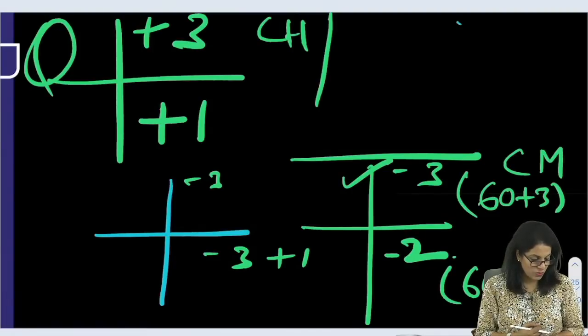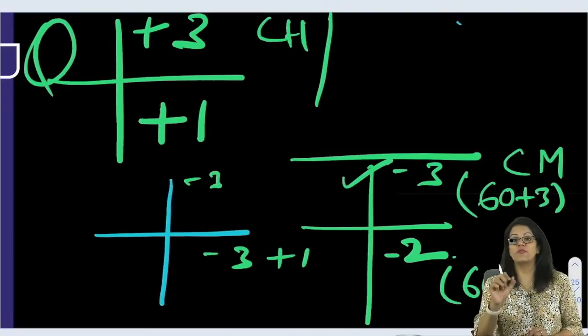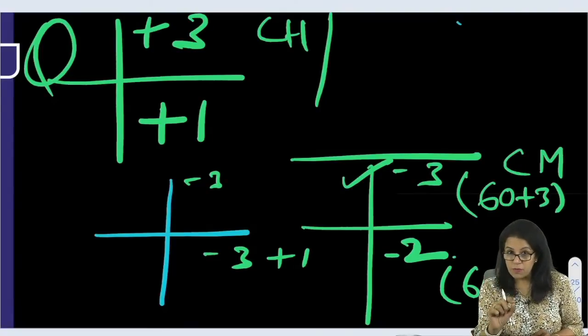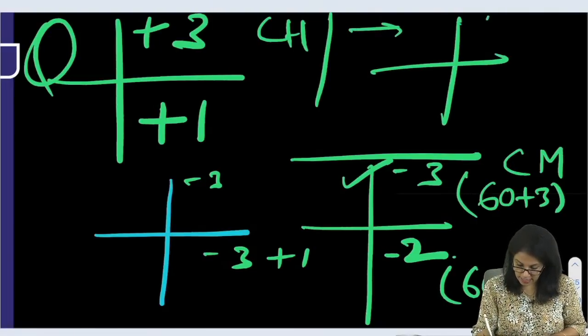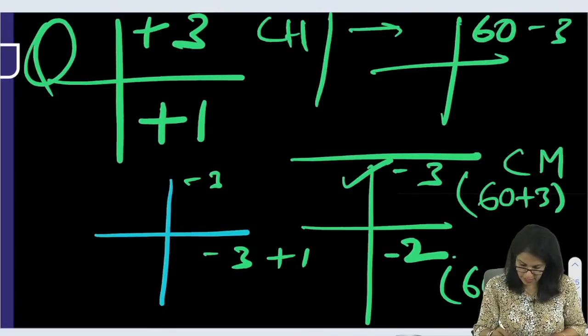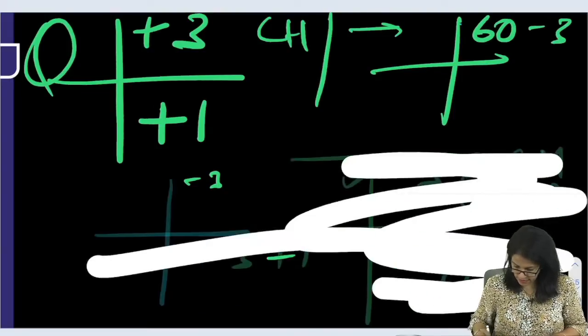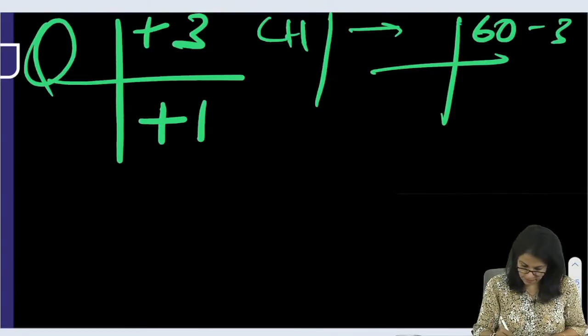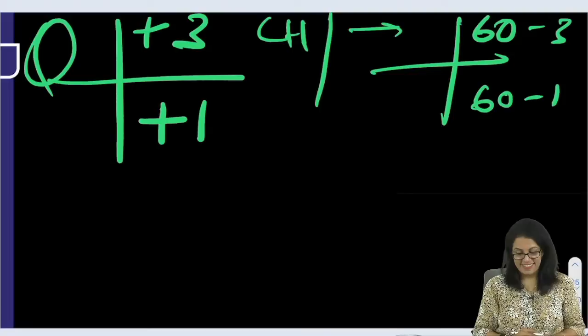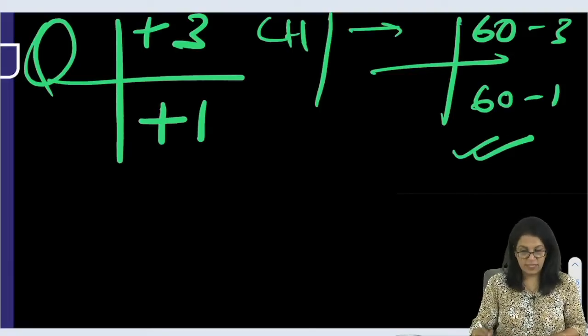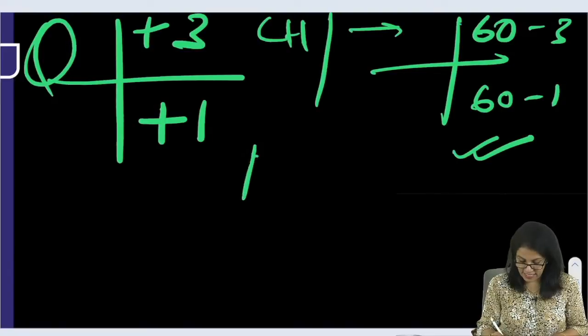So, some are saying with the rule. It is against. Why? When you say +3, it is hypermetropia. Think with me. Hypermetropia means less power in the eye. Less power in the eye means what happens to the actual power? 60 minus 3. What will be the power here? It will be 60 minus 1. Right? Okay? So, this is more power in the horizontal. That is why it is against the rule.